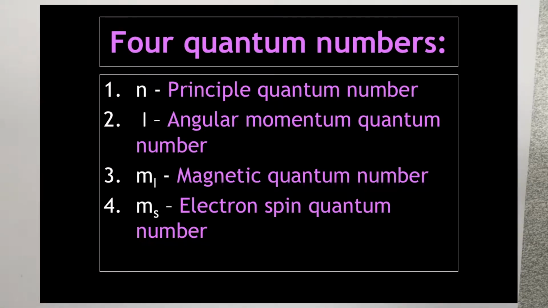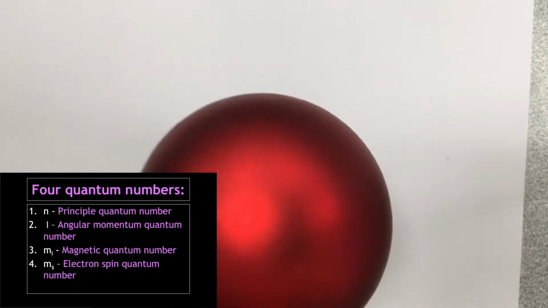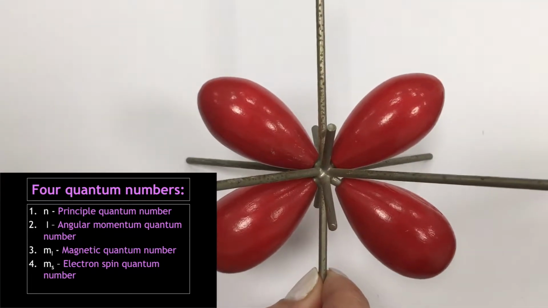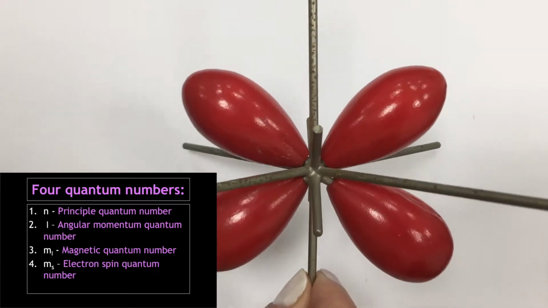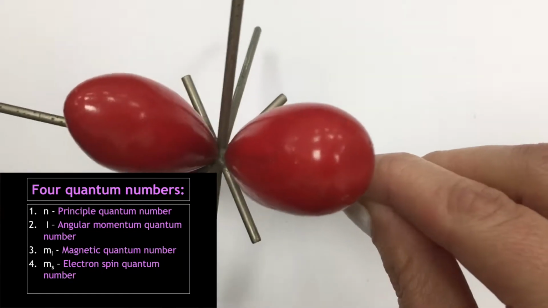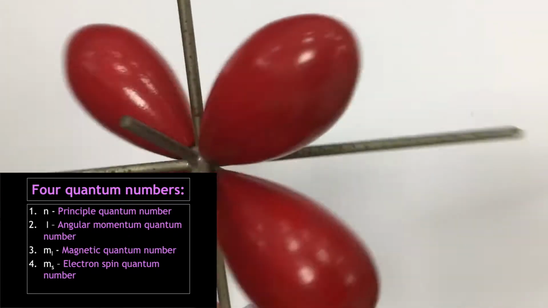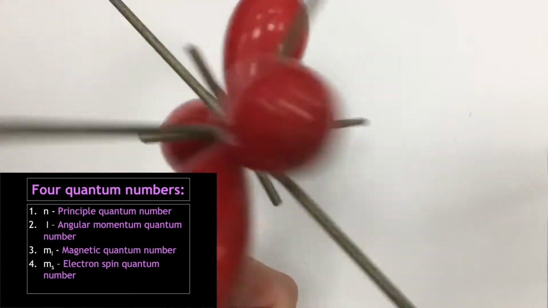These names look a little intimidating, but basically n is just the energy level, l is just the orbital, like the s, p, d, or f, so l would represent this sphere, the shape of it. m sub l would represent its orientation, so the orientation of the d, which is a double clover. It would be the x plane, y plane, and z plane. It's kind of confusing because the camera's upside down, but it's the orientation of how these things are.